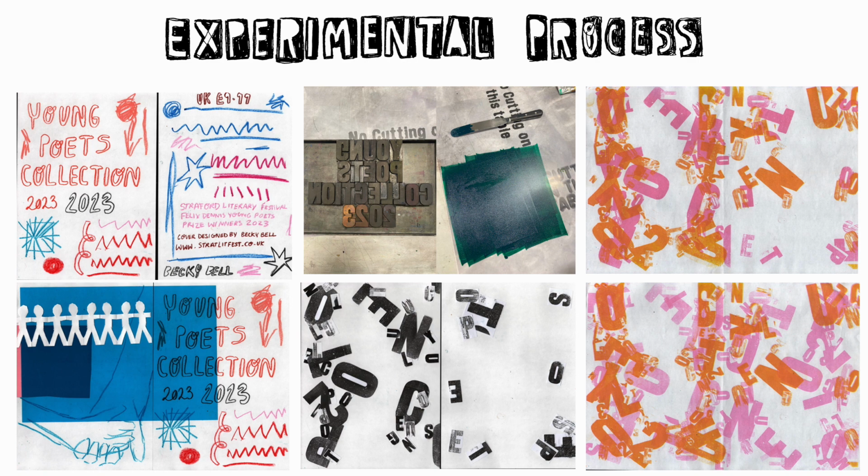I then thought about the word collection in the front cover, and decided to cut out these stick men holding hands as a collective of people, and then I've got the illustration of them holding hands, which I feel was an interesting reflection, and I tried to make it as colourful as possible since the age group for this poetry book was 6 to 25-year-olds. I feel like that was a really good reflection, and my research really helped me get there.